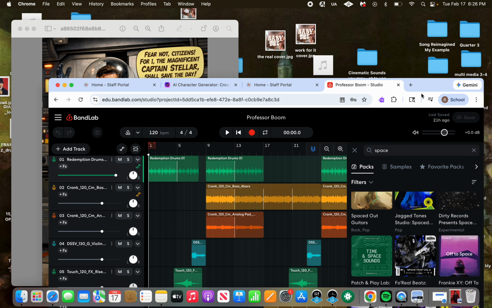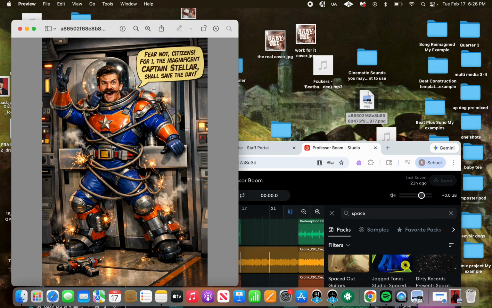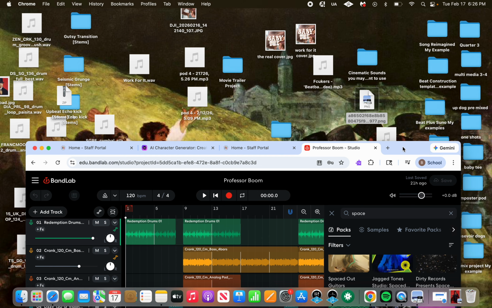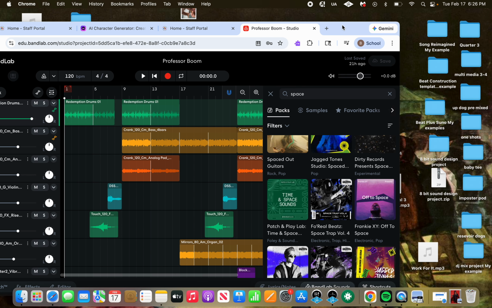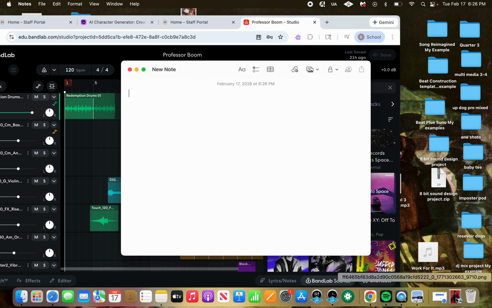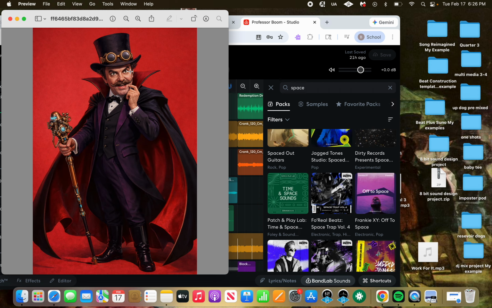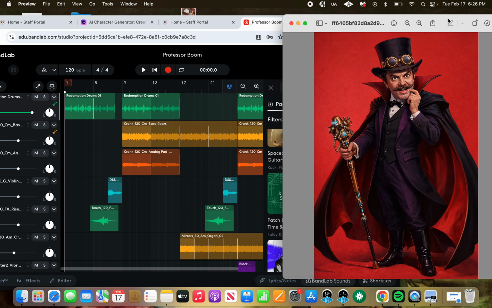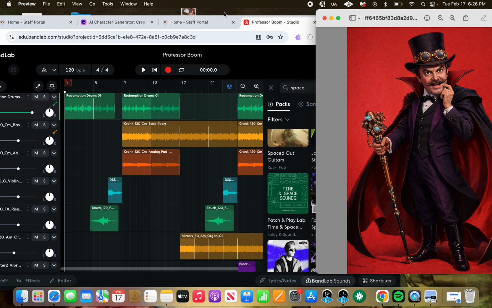I also would want this one to have some space elements, but also maybe some humorous elements, just because he's kind of a screw up. But for mine, really what I was thinking was I wanted this one to be mysterious and dark, yet a little bit silly too. And so let me go ahead and play my entire thing, and you can be the judge to see if it actually fits well.